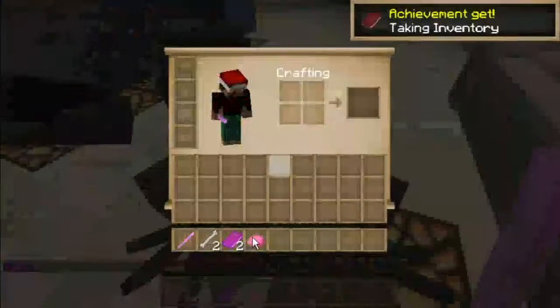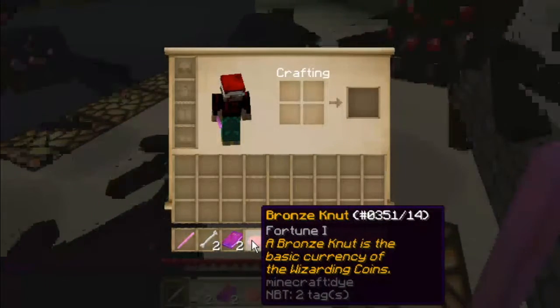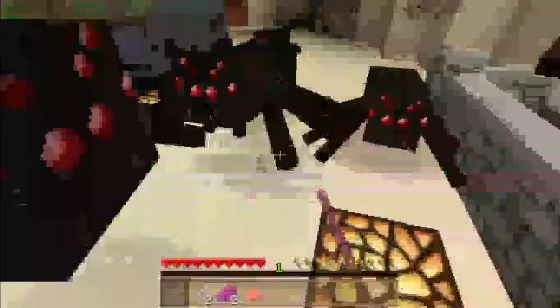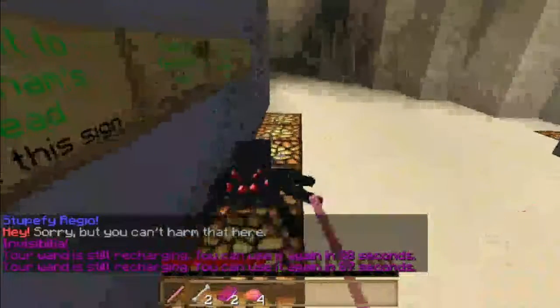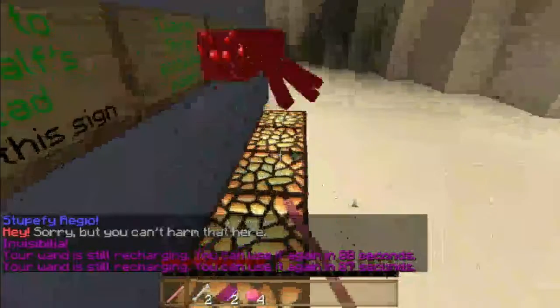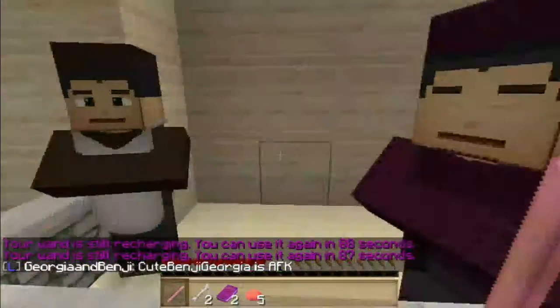Holy. Whoa. What is that? Bronze nut. It's basic currency. Currency of wizardry. I have no clue what I just did, but it killed them all. That was cool.